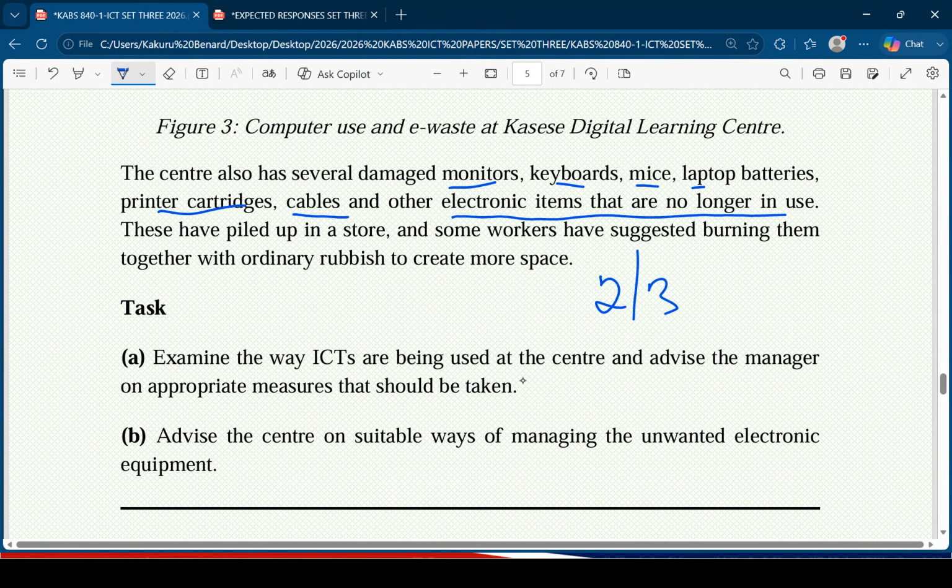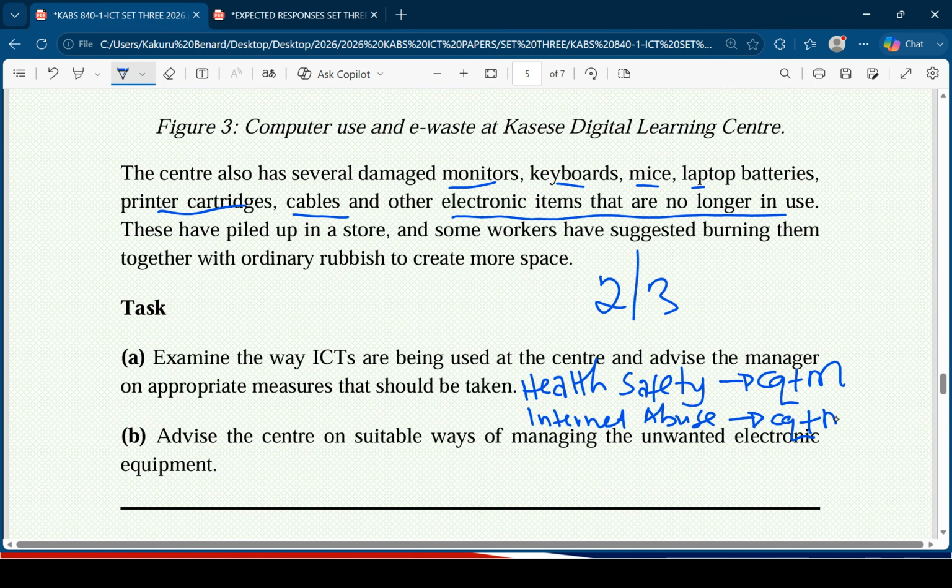Part A is looking at health and safety, where we are going to look at the consequences and their mitigations. Still, part A is looking at internet abuse, and these are consequences and their mitigations.